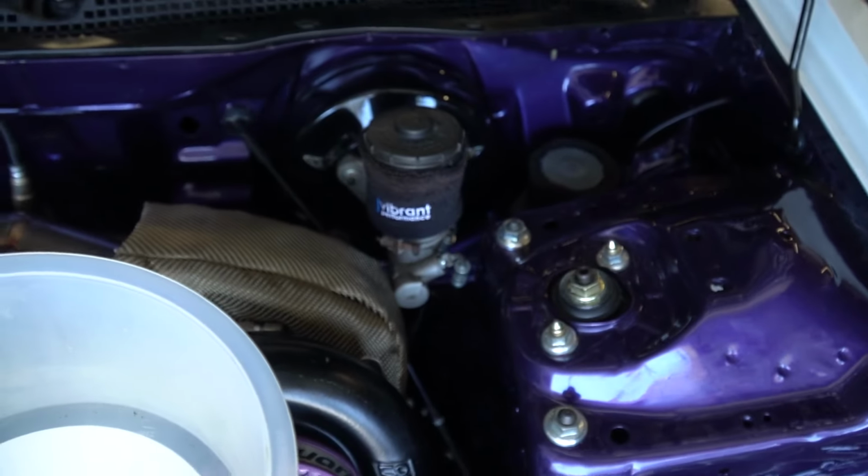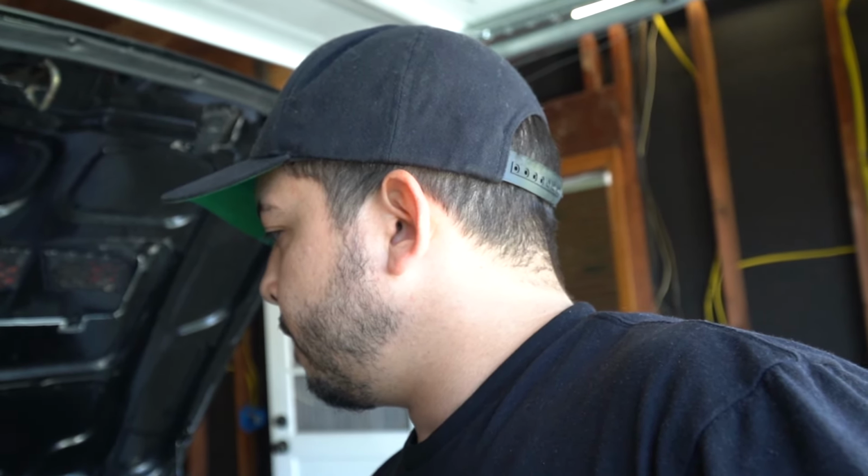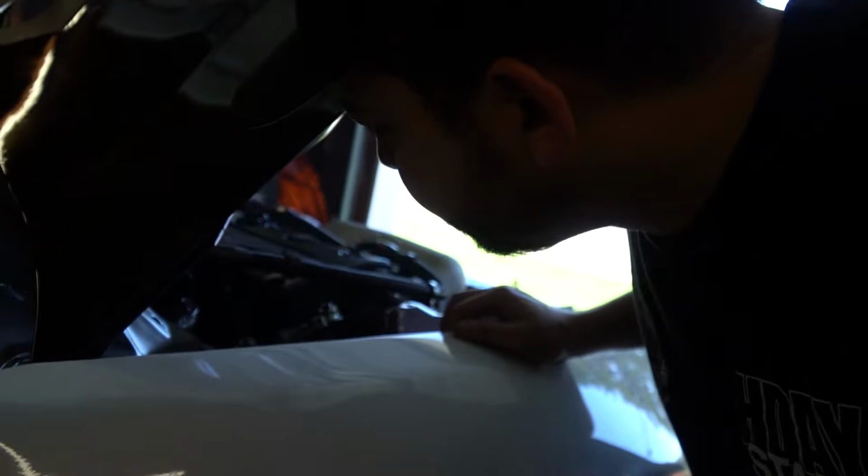A little bolt fell out, and let me try to get the car started back up again. But it is flushing through coolant, so that's a good thing. Let's get her back started again, and let's see what happens. Down there just burning off, I guess, but it is smoking a little bit, but it has been a while.